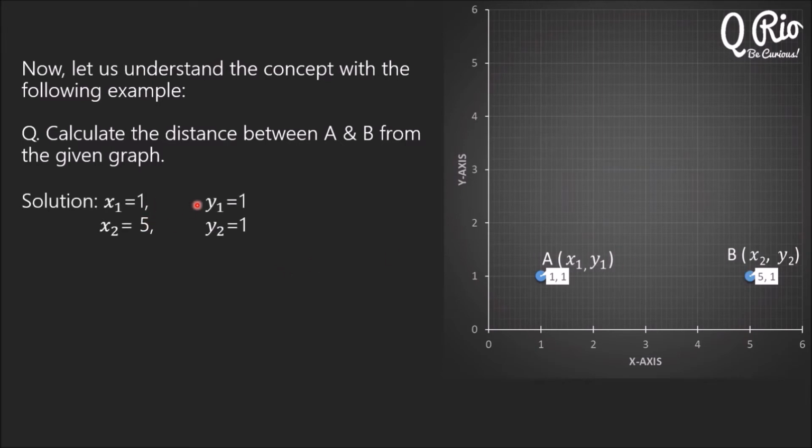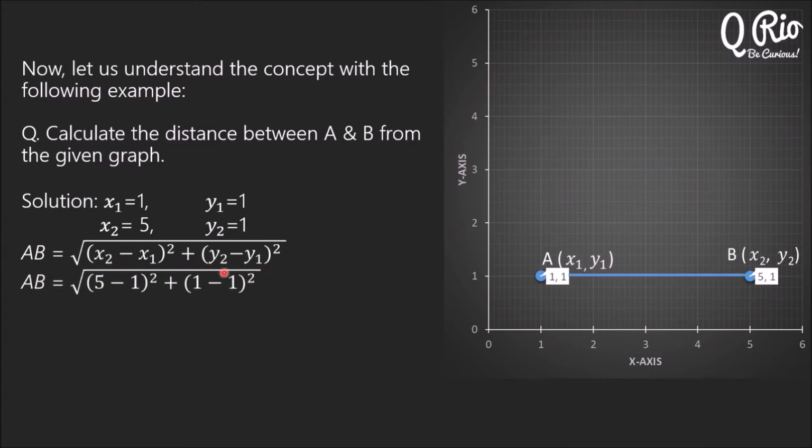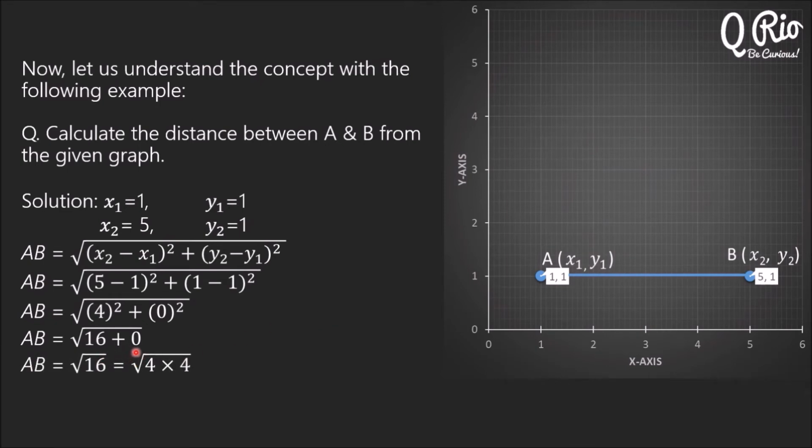So we have these x1, y1. Now we use the formula, x2 minus x1 whole squared. Now we substitute the values, 5 minus 1, 1 minus 1, it's simple. In case there are negative numbers inside, we solve the negative numbers within the braces and only afterwards square it. So this is 4 squared, 16, 16 plus 0 is 16. So AB turns out to be 4 units, and by units we mean centimeter, meter, kilometer as per the question. This is the distance AB, and it's quite true if we check it here: 1 unit, 2 units, 3 units, and this is 4 units.